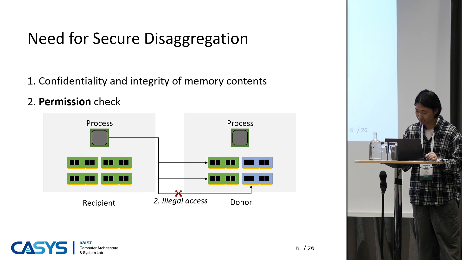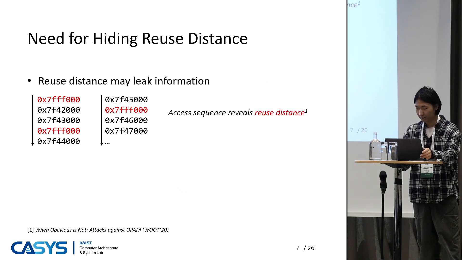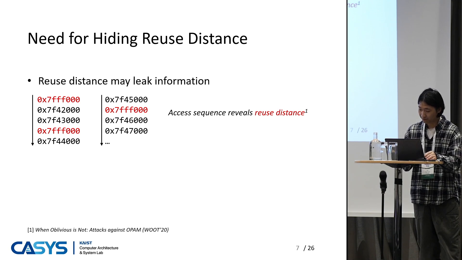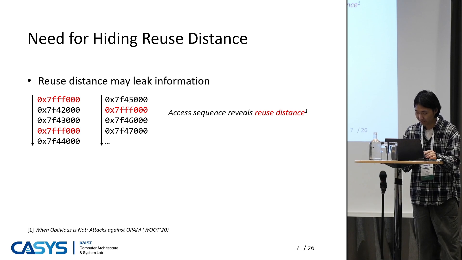As shown in this figure, the process running on the recipient node should not be able to access memory that was not being donated. Protecting the donor from such malicious accesses is crucial for memory disaggregation. Moreover, there is a study showing that the reuse distance of page addresses may leak information about workloads. The donor node looks at the addresses accessed by the recipient to calculate the reuse distance of a certain page. In this diagram, you can see a page address is accessed every three page accesses. This access pattern can be gathered for an attack, so we need to keep the access pattern unknown to attackers.